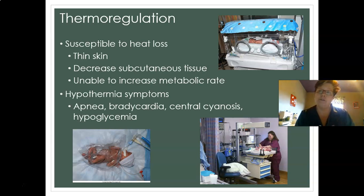Another thing that you would have seen if you had been in the NICU, hopefully, another way to keep them warm is called skin-to-skin contact, just like we do with our term newborns after delivery, where we put that baby to mom's chest. We can put our preemie babies on mom or dad's bare chest also. And it is a very effective way to keep that baby warm with their parents' body heat, okay? And so we can put any baby to their parents' bare chest as long as that baby is physiologically stable enough. So we have put babies that are intubated on the ventilator to their parents' chest because it just keeps them warm, and it also helps maintain oxygenation and things like that. And it also helps promote the bonding and attachment.